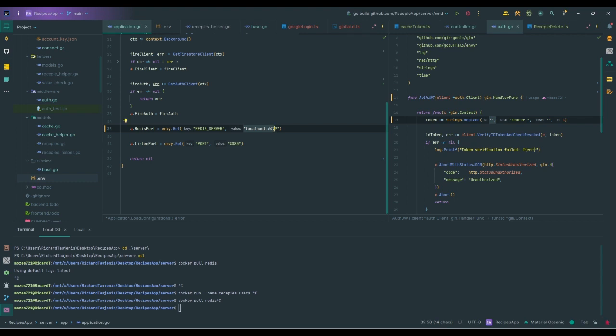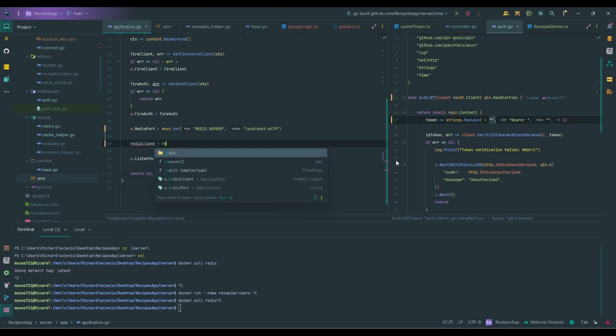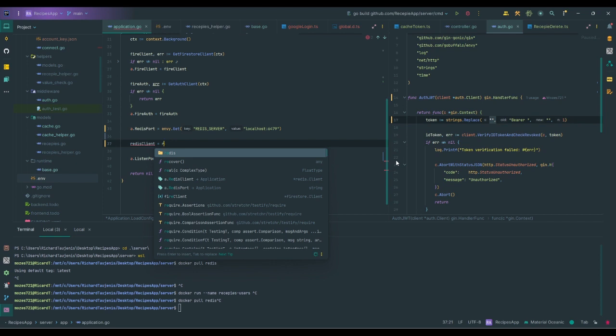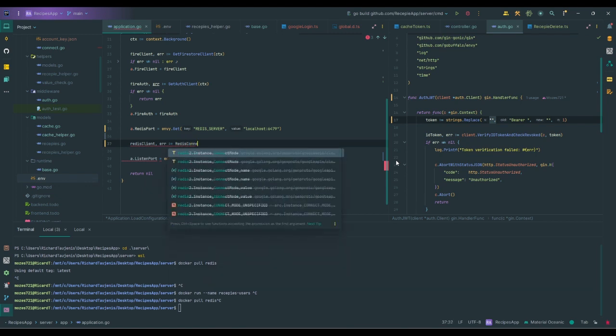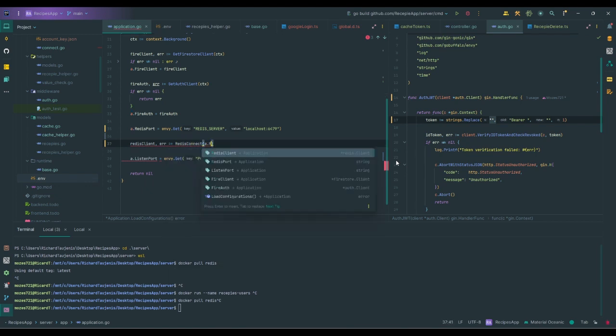The next part that follows is actually I'm going to create redisClient, err equals redis connect with the Redis port.